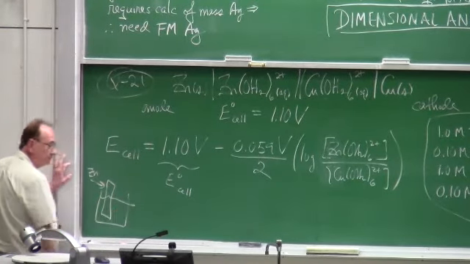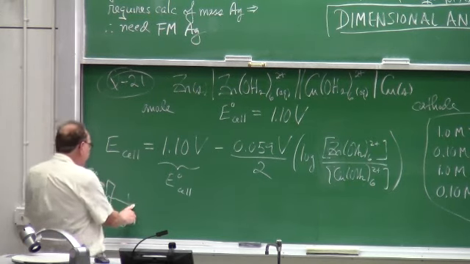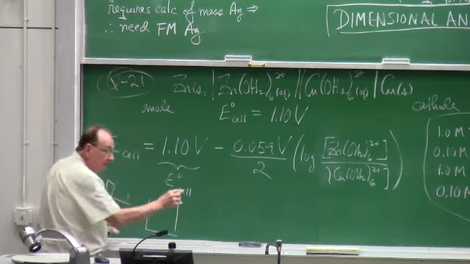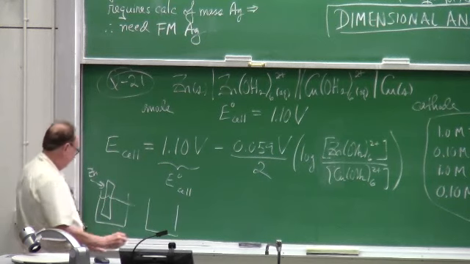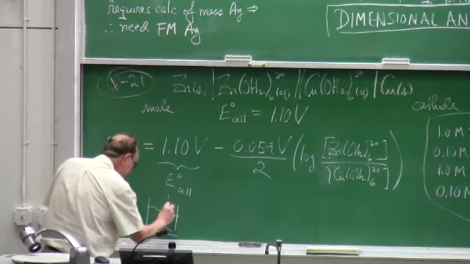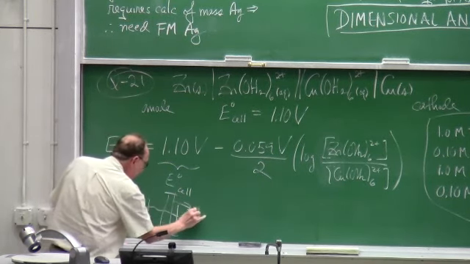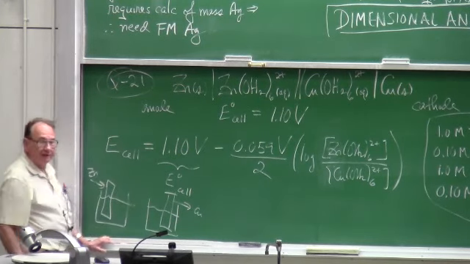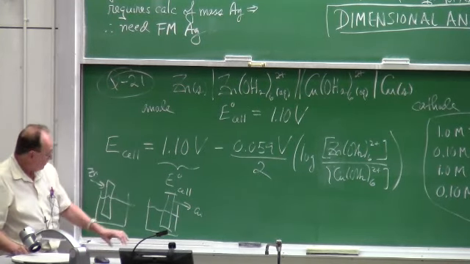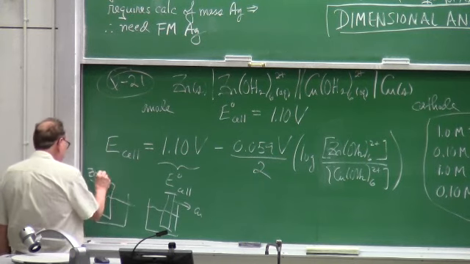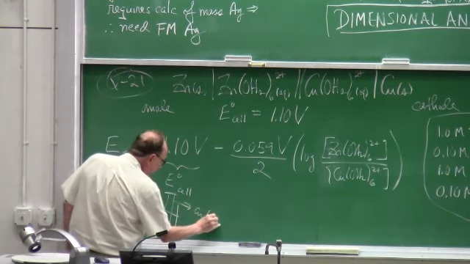There's a zinc bar. It's sticking in a solution, a solution which you're now going to decide on. There's a copper bar, sticking in a solution, a solution you're now going to decide on. Zinc's our anode. Copper's our cathode.